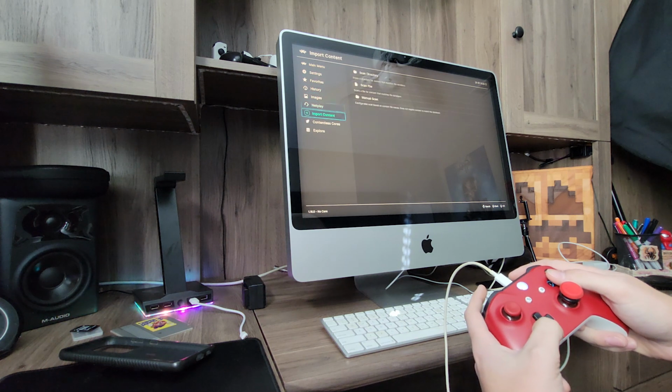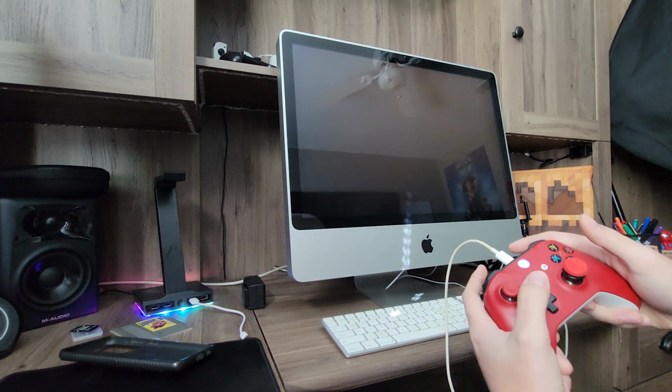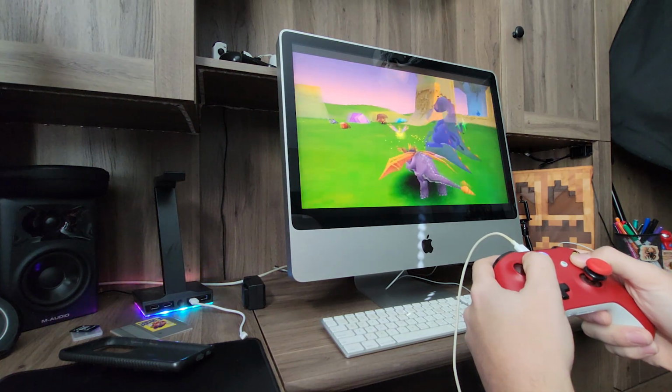Of course, you have to do some weird finagling to get different cores, like for PlayStation and actual Famicom NES. You have to kind of offload those and then browse your local files in Steam and dump those in yourself. I guess that's the way that Steam is getting around piracy. But once you do that, it was beautiful.